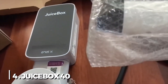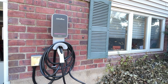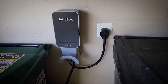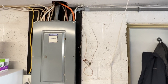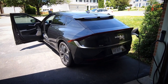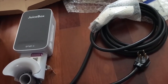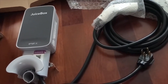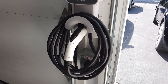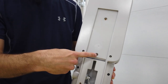4. Juicebox 40. The international energy provider Enel X offers three different sizes of its Juicebox series of home chargers. The most adaptable and widely used is the mid-range Juicebox 40, which may be hardwired or plugged into any 240-volt outlet. Each of the three versions can be set up such that several vehicles can be securely charged at once on a single circuit. The hardware is elegant and designed to handle installations indoors or outside in harsh climates, with a 25-foot wire and a locking mount with a built-in rack for cable storage.